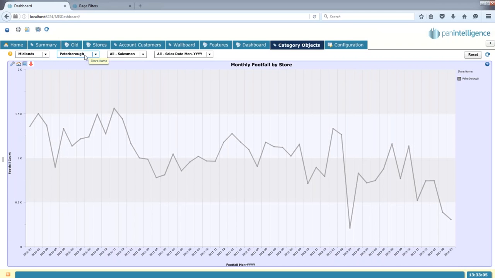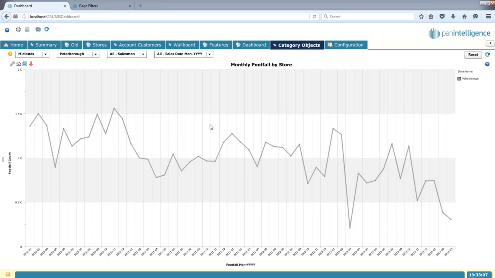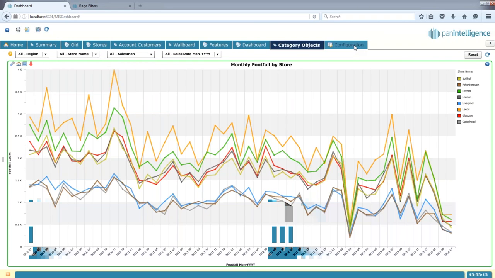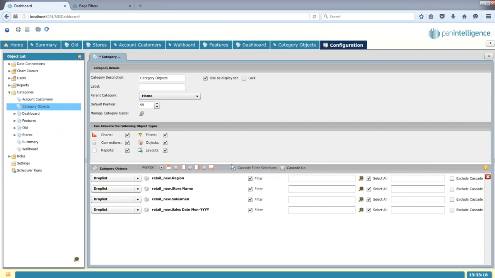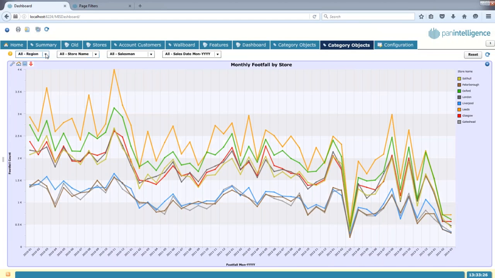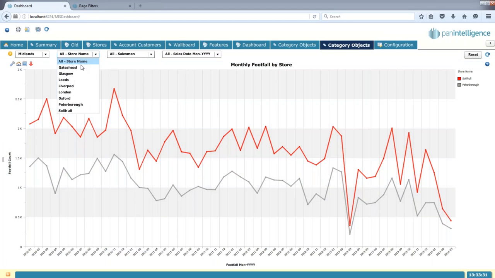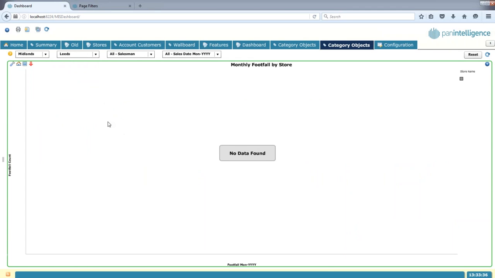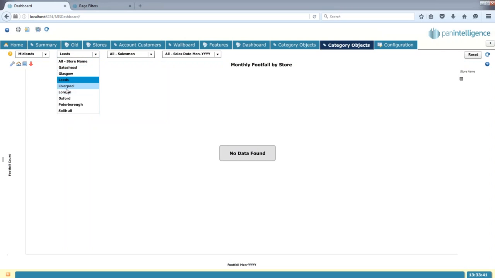And as we say, by default we switch that function on, but what I'm going to show you quickly is what that function looks like off. So if I untick it, save it, and then just rebuild my page here, my category objects up here. Now when I select my north, Midlands, whatever it might be, that no longer restricts that drop list. So I can select Midlands and Leeds. Now what you'll notice is I just get that problem for the end users with no data. So by default it usually is worth turning it on, but there are some circumstances where it's really handy not having that cascade functionality on.